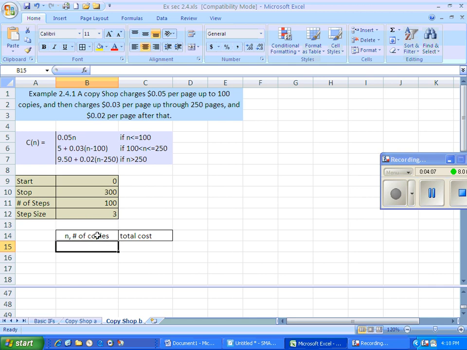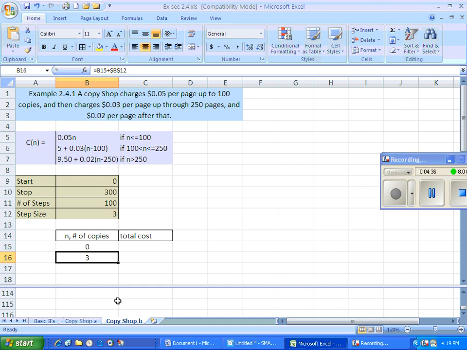And then when we set up our table, this will equal our initial start value. And then below that equals the cell above plus our step size. Then we want to F4 the step size. We've got a formula we can copy down. And then down here, if I'm going to have 100 rows, I need my table to go down to, looks like, row 115.